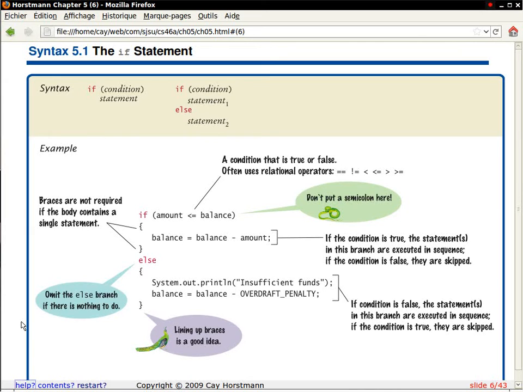So, the self-check question is, why is it a less equal here? And why not a less than?